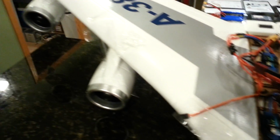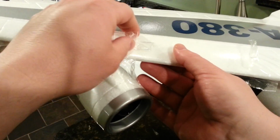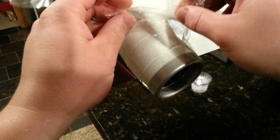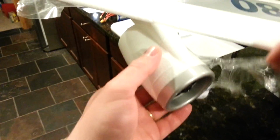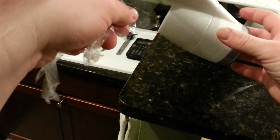And I'm going to go ahead and start pulling off the tape so that we can get our temporary covers over our servo channels. You guys can kind of see how this works out for me. Looks like we didn't lose any of our finish at all, which is nice. Well, maybe we did lose a little bit of that clear finish, which is fine. Honestly, it's worth it to me. In this application, I'd rather have a secure motor and a little less finish.